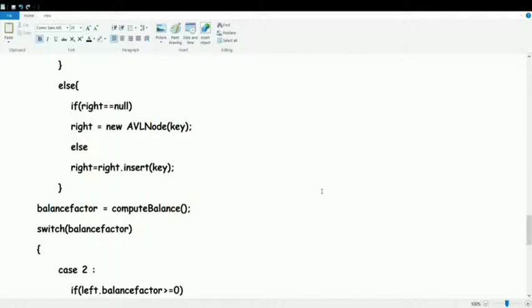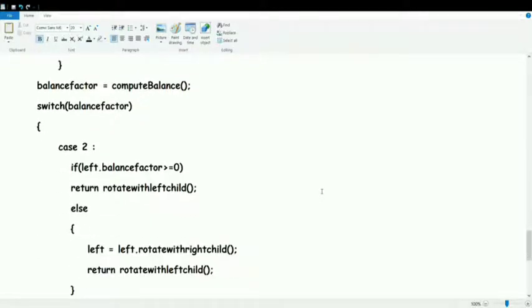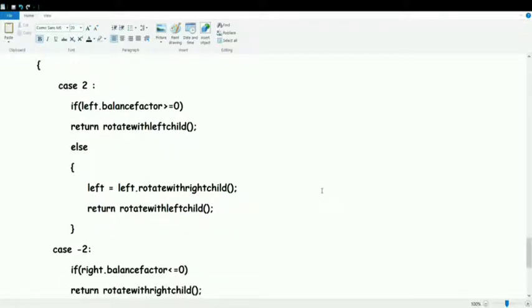Now if the balance factor is 2, then it is not balanced on the left side, so we will rotate it with the left side. Else if it is -2, then it is not balanced on the right side, so we will rotate it with the right side. And then at last we will return the root which invoked this method or class.